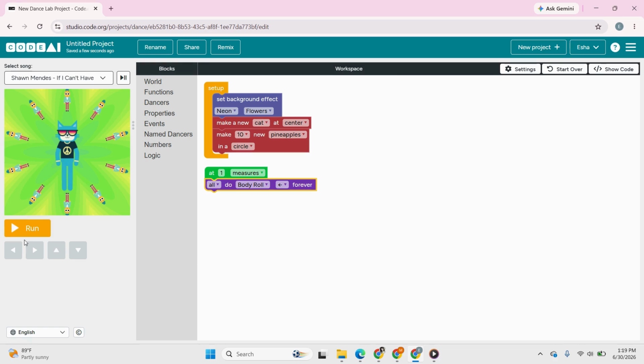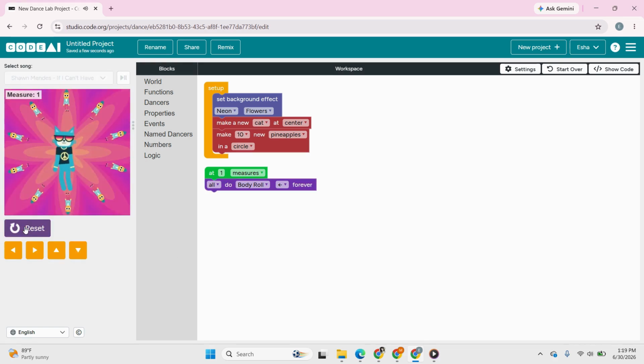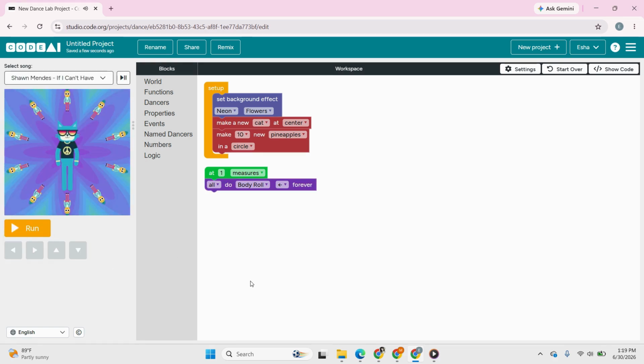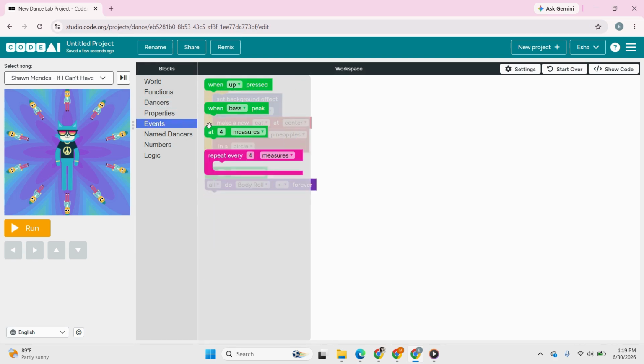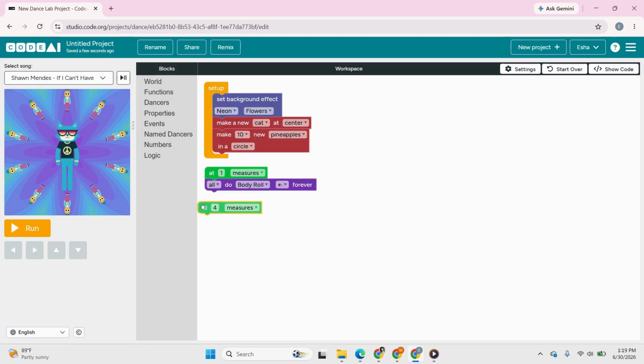Let's see how it looks. It's only doing one move. Let's add some more so that our project can look more beautiful and interactive. So you can add any measures you want, but I will add them in the order of the numbers.